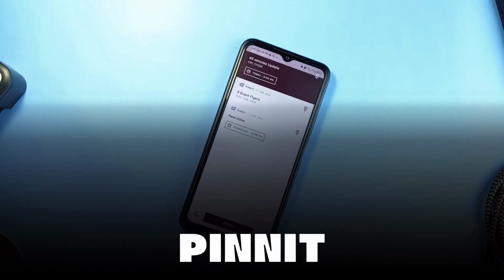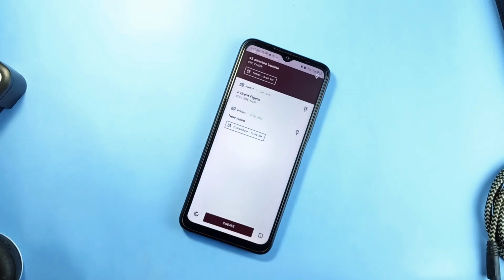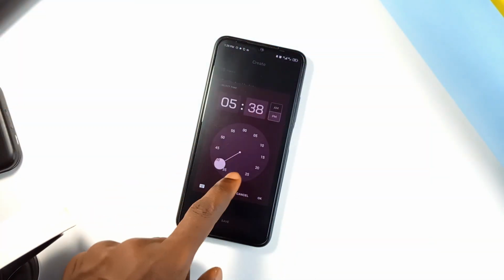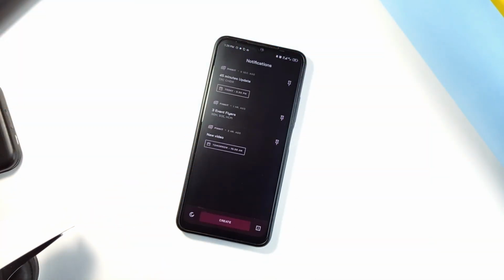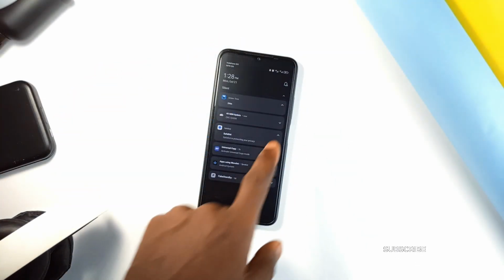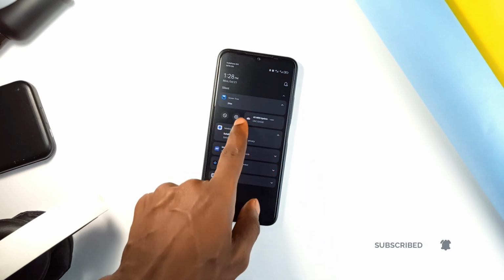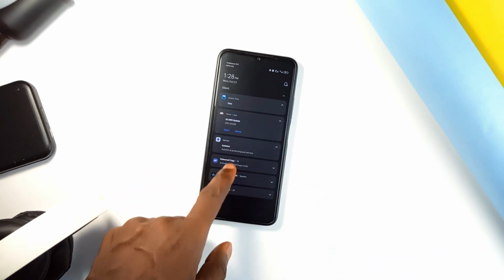Pinnit is perfect for those who want quick access to important notes, whether a to-do list, a shopping list, or just a reminder. Pinnit lets you pin notes directly to your notification panel. It's incredibly easy to use: just one tap to pin a note, one tap to edit it, and you cannot easily swipe it away until you manually unpin it or delete it, which I will assume you would have completed whatever task it was before doing so.